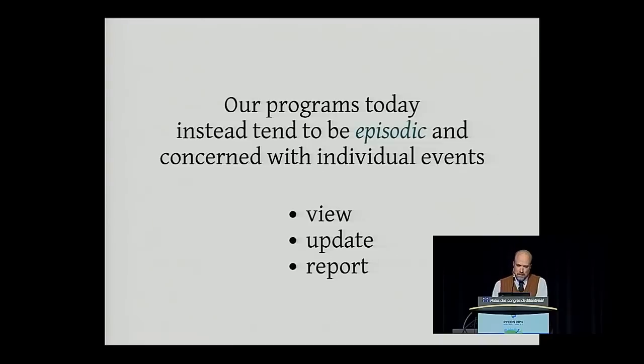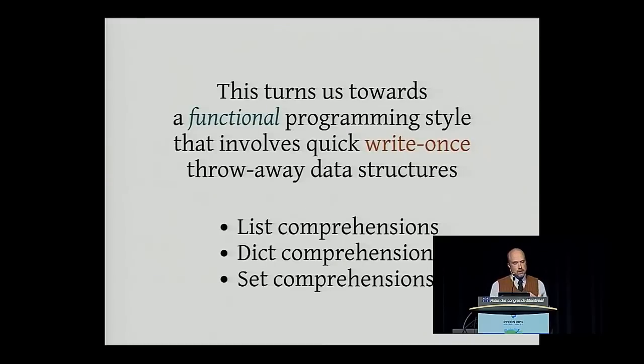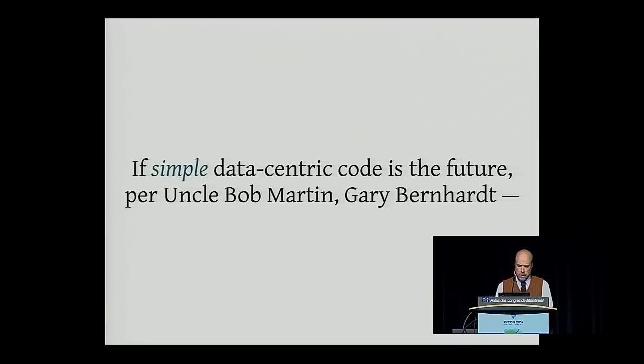But our programs today tend to be episodic, concerned with a view, an update, a report, which turns us towards a functional programming style that involves quick write-once, throw-away data structures that we create with comprehensions. We don't very often maintain a data structure. We don't very often keep a list around and keep modifying it all day long to keep it in the shape we need. We've outsourced that to our storage layer.